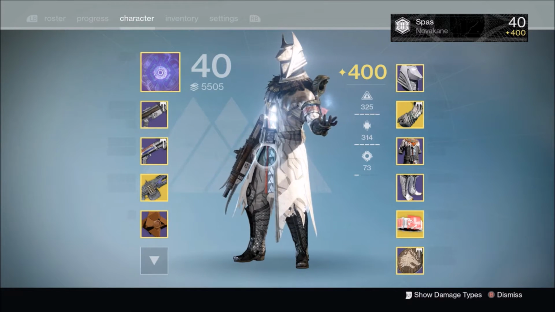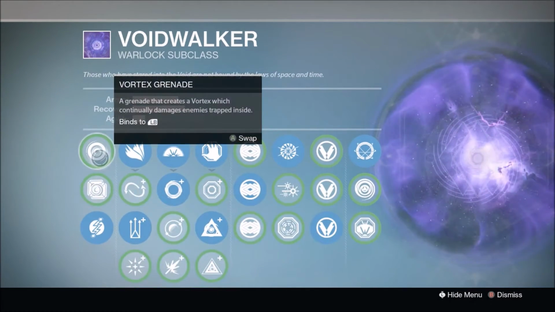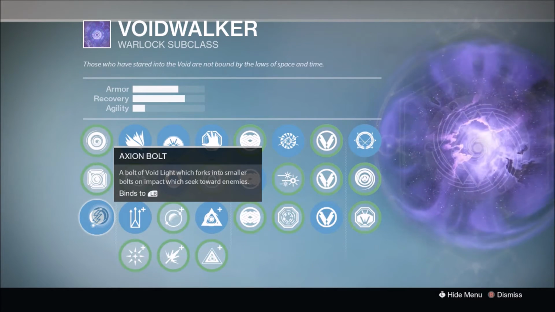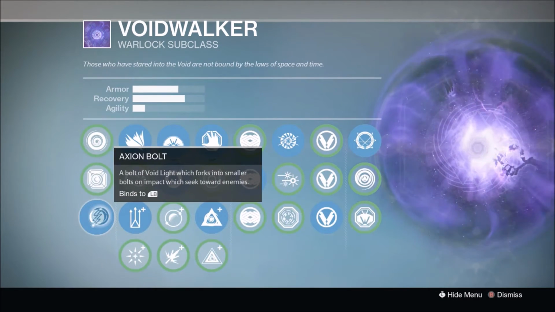So I'm gonna start off with the subclass itself. I'm gonna go over the perks and stuff like that first. So for the grenade, I like to run the Axion Bolt, probably one of the best grenades in the game, in my opinion. If you got the scatter grenades with the Nothing Manacles, that's also a really good choice to run with, but I'm always using the Axion Bolt.